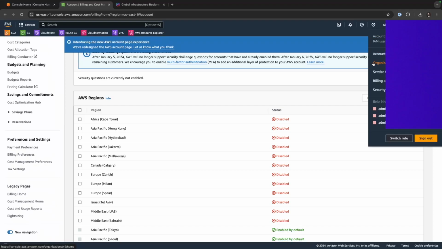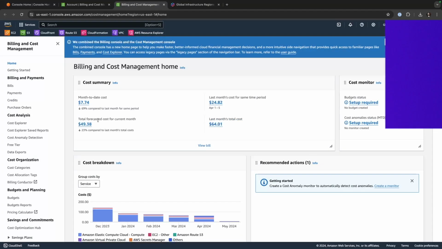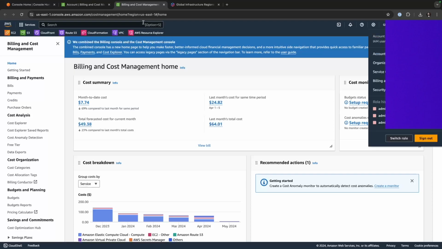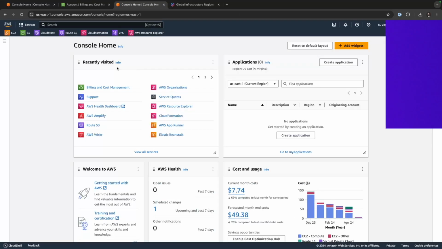And organization, but we won't go there now. You can see service quotas, but let's omit these as well. Billing and cost management. This one is very important, but this one is a topic for another lesson in itself. But it's here.